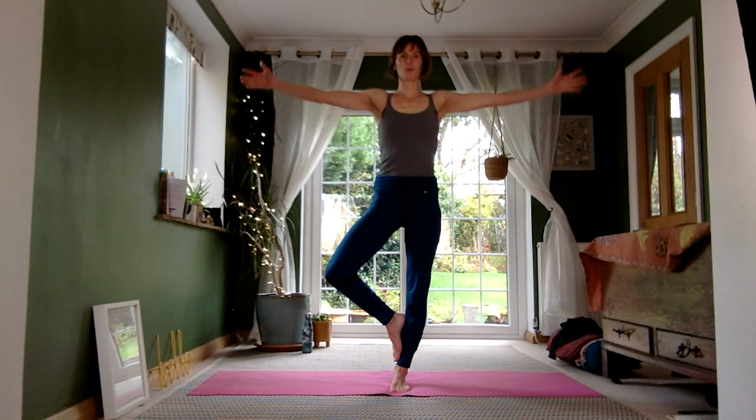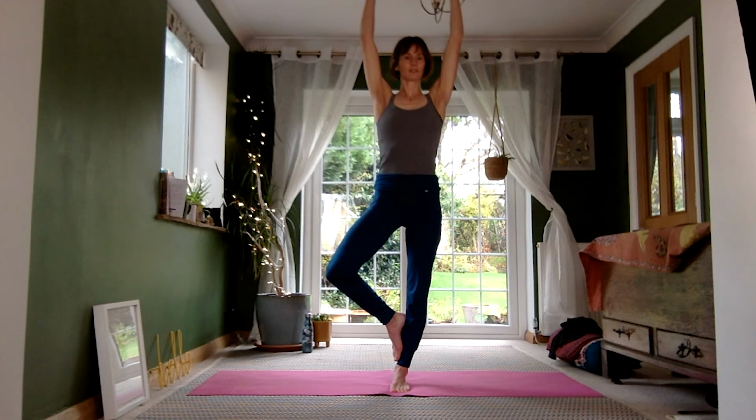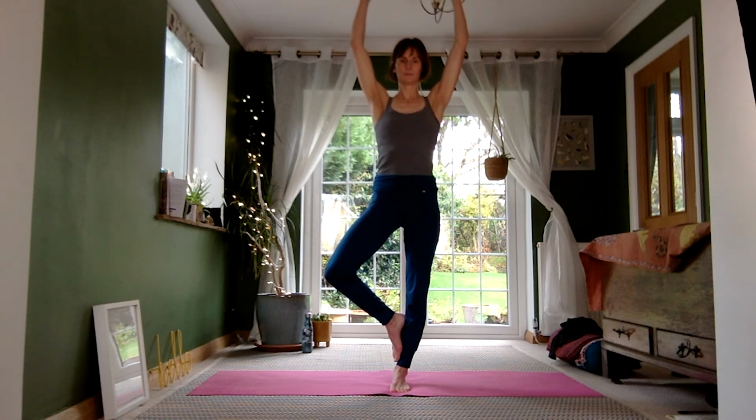Begin to start filling your cup with your breath. Inhale through to your fingertips up towards the sky. Keep filling your cup of water. And then exhale, and there's a softness as your cup begins to empty.